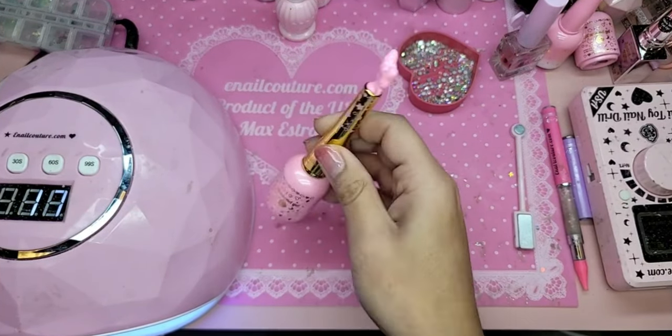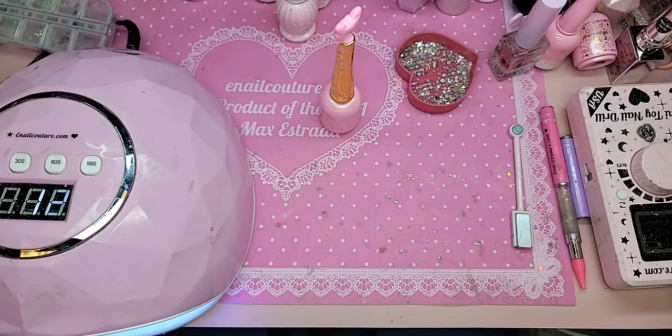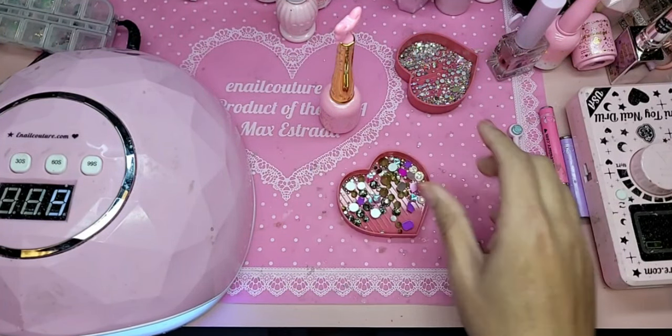We're gonna use diamond gel to apply our rhinestones. Diamond gel, remember, is great for small to medium stones. When doing the bigger stones, you're gonna have a hard time like I did.